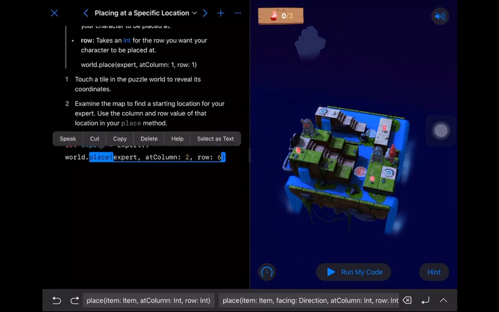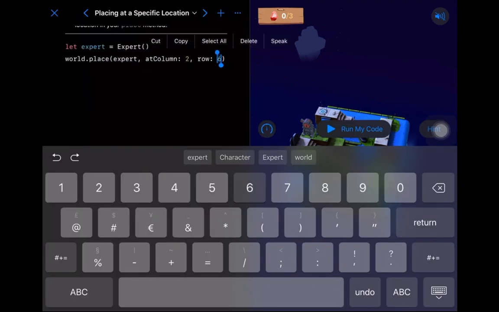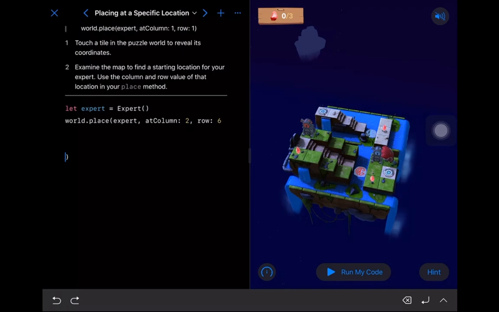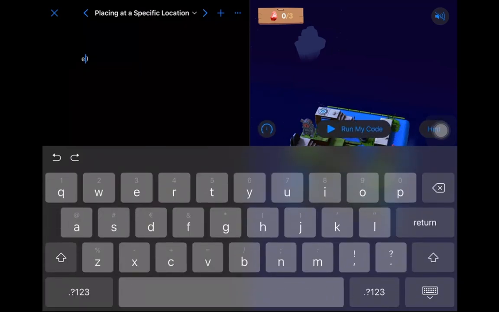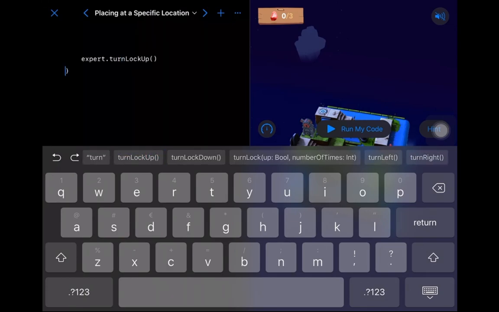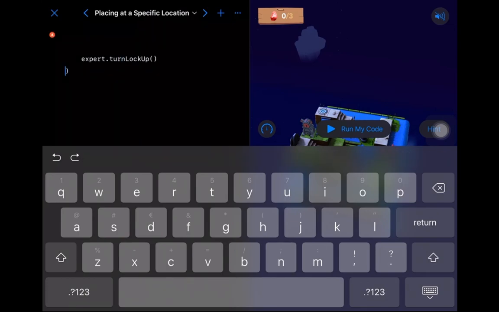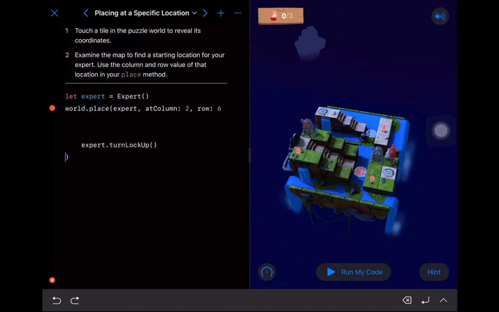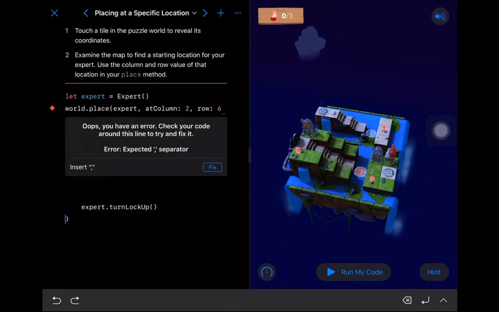And then I'm going to tap down here. Now I may have done something like this. If I typed in 6, I may have hit return and started trying to type my next thing. Because what do we have them do? Turn the lock up. We'll say expert dot turn lock up. Now we have a little error here saying it's expecting a comma.